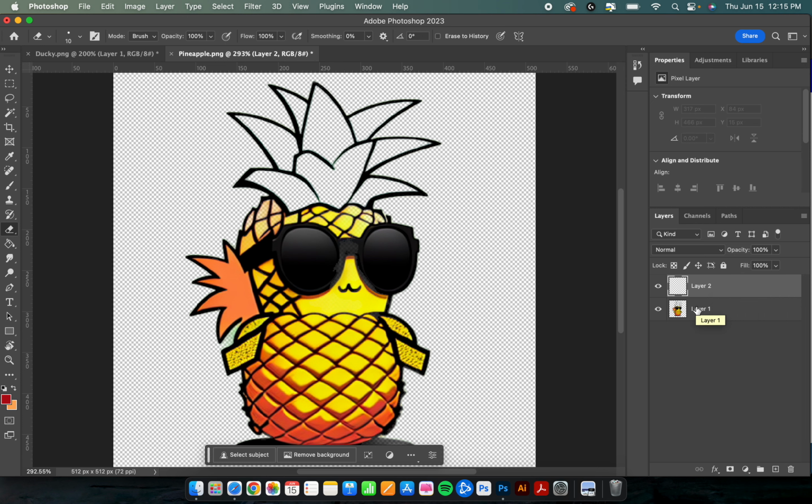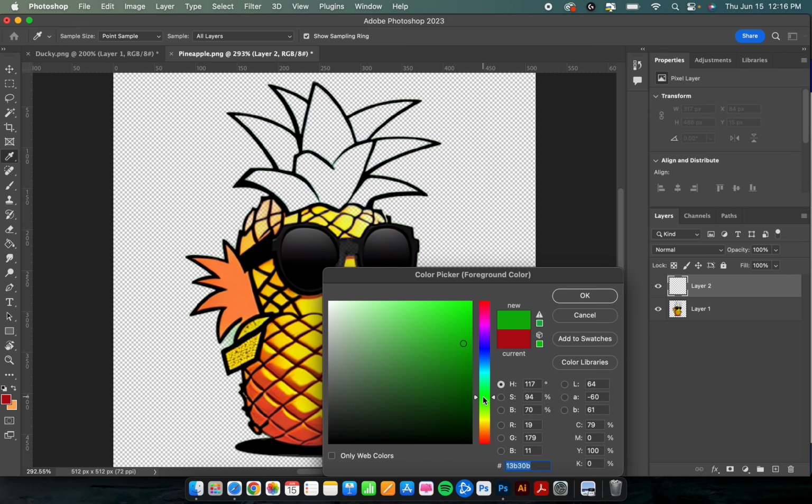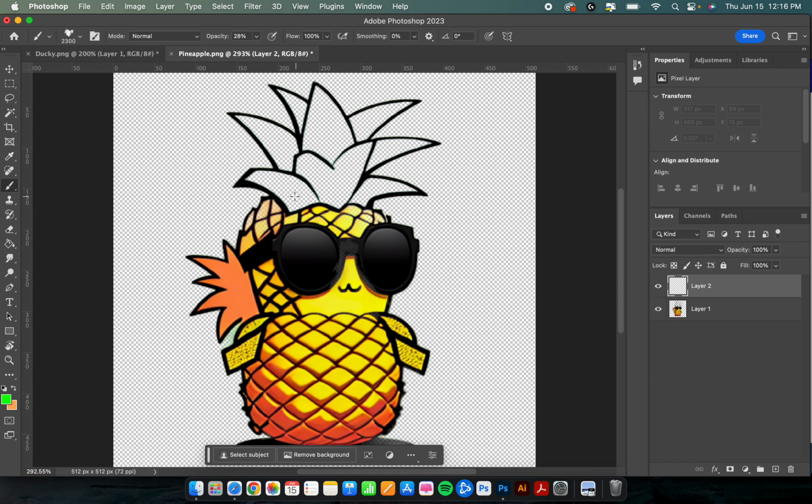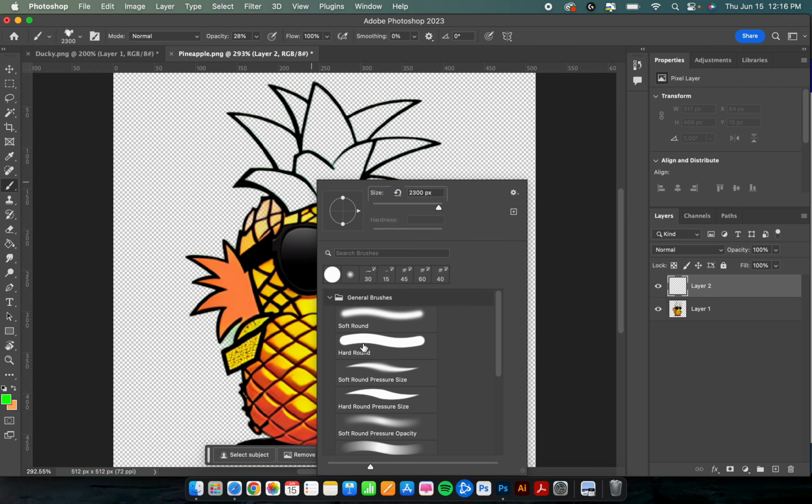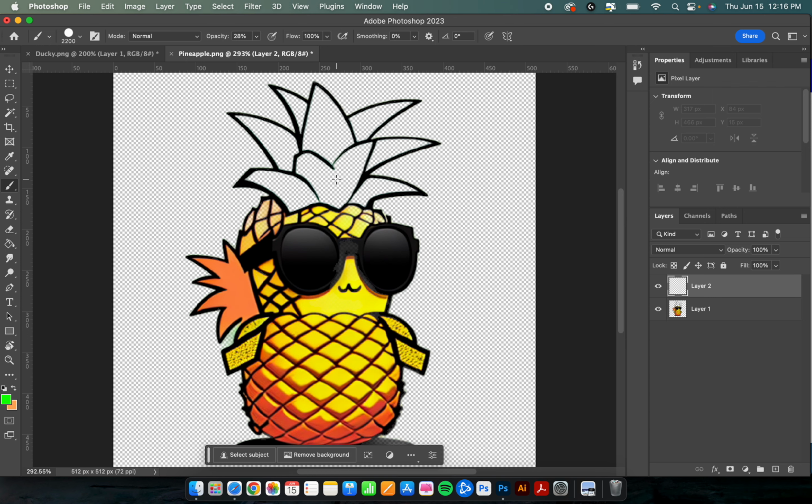But first, notice how layer 2 is above layer 1? Check this out. Don't worry about what I'm doing just yet. We'll further explain this in more detail coming up. But if I were to draw right now, hold on, I got a lot of stuff set up. Holy moly, all my settings. The green is over him, right? But watch this. If I take layer 2 and I click and drag it below layer 1, oh, well, hey, now it's behind him. Now we're good to go, right?